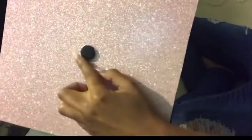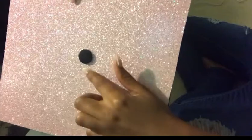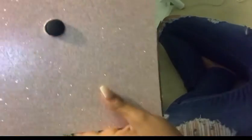And you're not going to see any of the cutout spaces. Like if you move around you'll see it, but once it's glued down you won't see it. And so I make mine just a tad bit bigger than the actual hat itself, just because I like space. So I'm just going to glue down these sides right here.